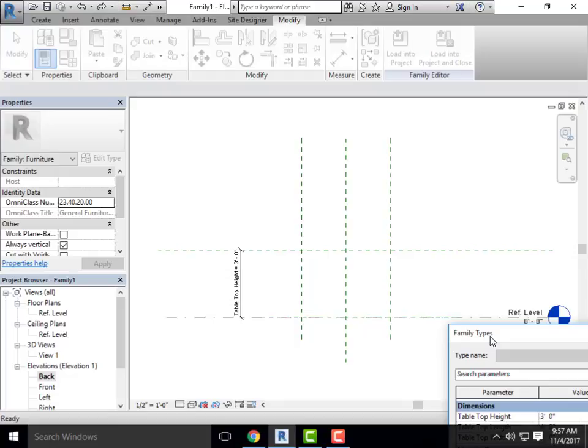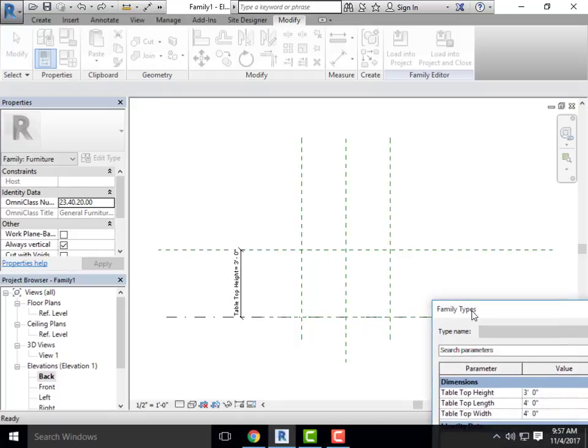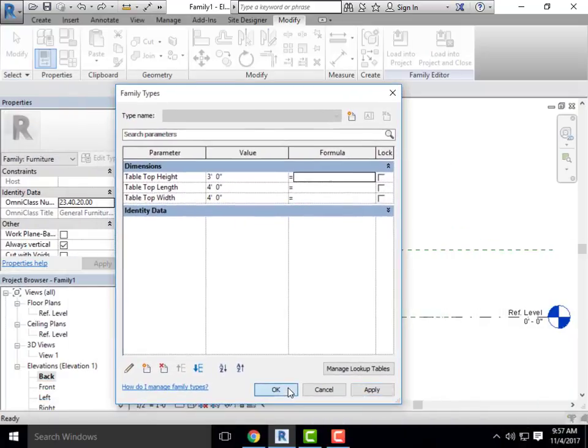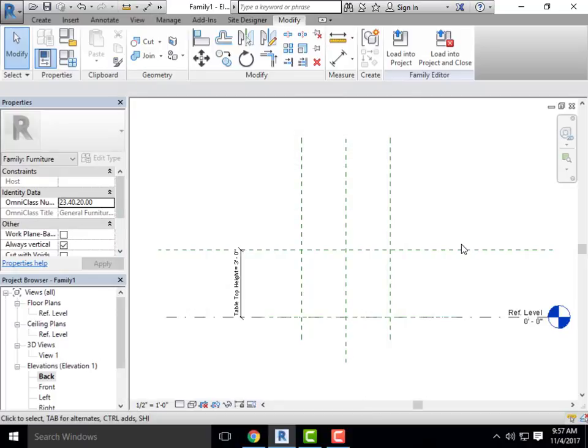We actually don't need to add any other parameter at this particular point because that works the way that we want it. We don't have a central axis that it's working off of. So we're going to go ahead and hit OK. We know that reference plane actually works. Right now we've successfully created the parametric functionality for the tabletop. We know that that's going to work.